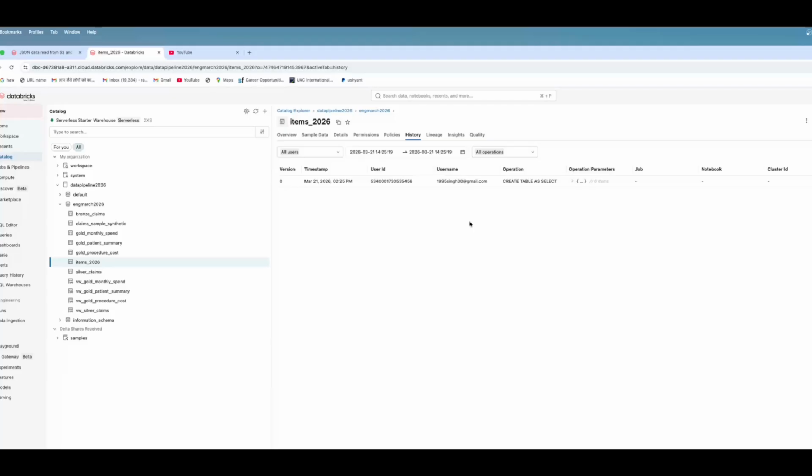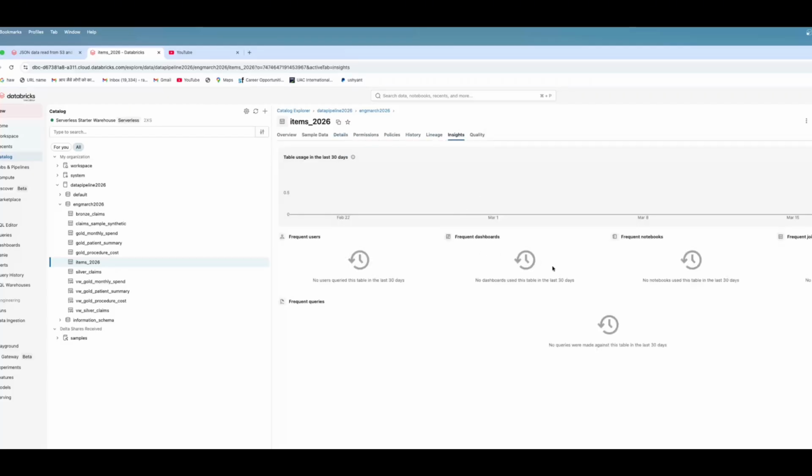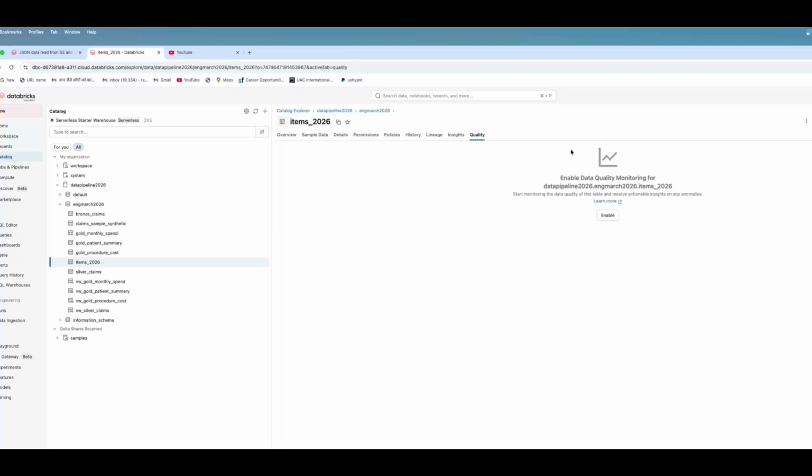All these things are really useful when you actually run into data pipeline errors. And permission, since there is no principal associated with it, it's not going to have insights. It's disabled. It does show you something, but again, I'm not sure how good it is. So this is all it helps.